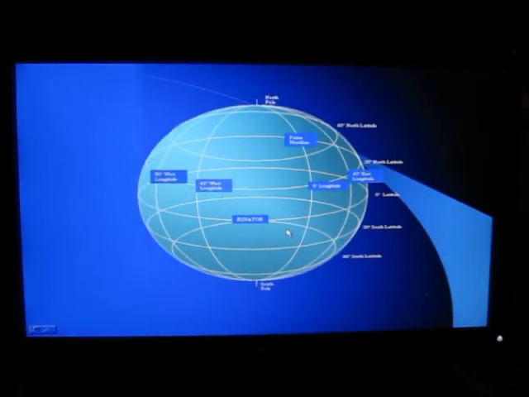Why is this necessary? Well, you may or may not know that latitudes are parallel, running east and west around the Earth. They're all parallel, and every degree is 60 nautical miles apart. But look at longitudes. Here's 0 degrees longitude, here's 45 degrees west longitude. Are these parallel? Of course not. At the equator, a degree of longitude is about 60 nautical miles. But they come together at the North and South Pole. So this distance between them is constantly getting smaller as you go north from the equator or as you go south from the equator. So it's not a simple matter of drawing a straight line, 60 nautical miles apart like we can with latitudes, because these things converge at the pole.